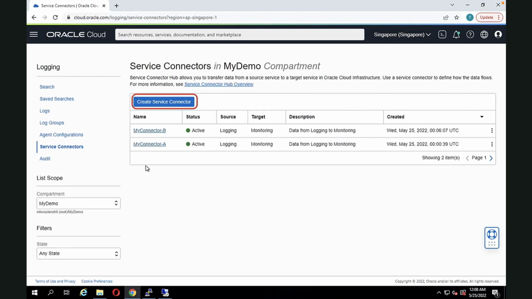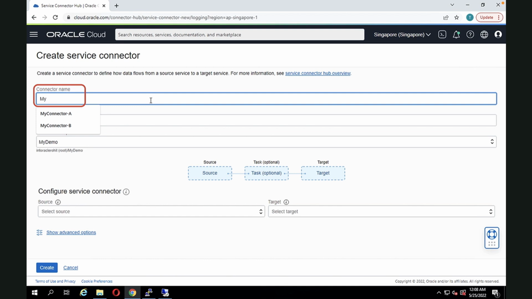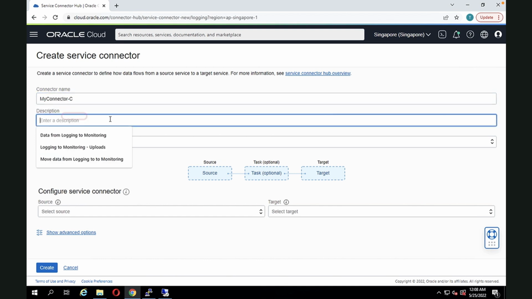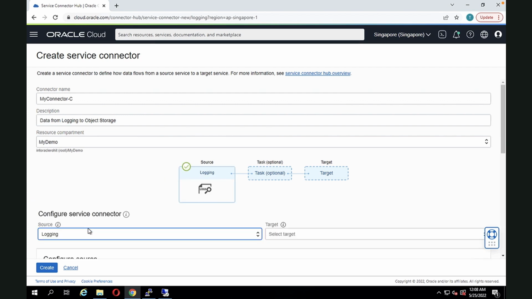We will now create our third service connector. I'm going to name it my connector C. We are sending data from logging to object storage. The source service is logging again.